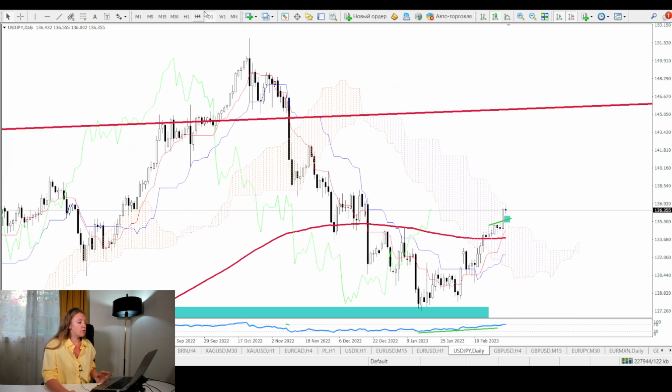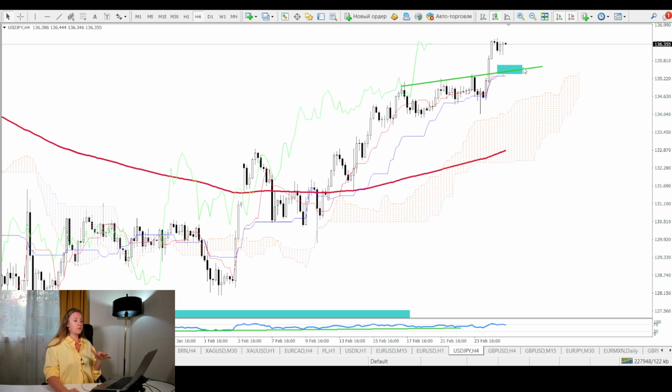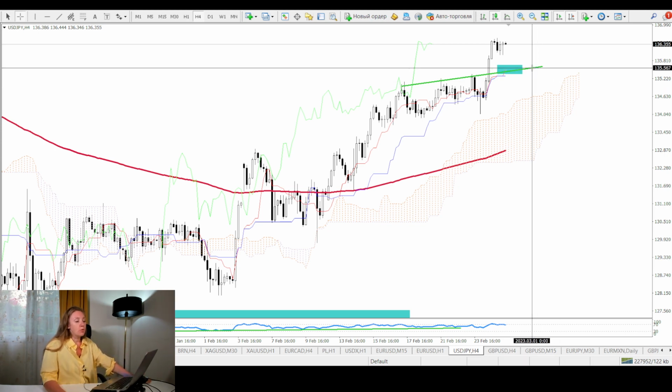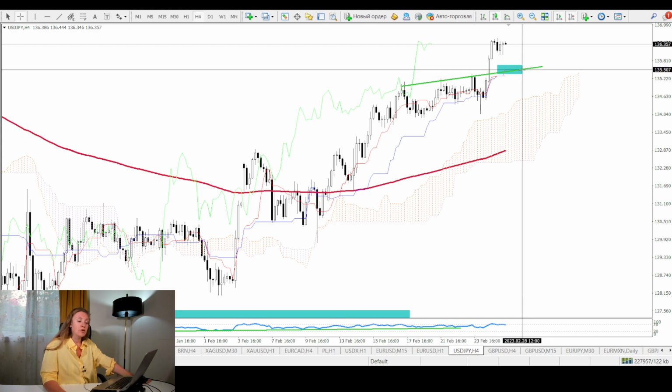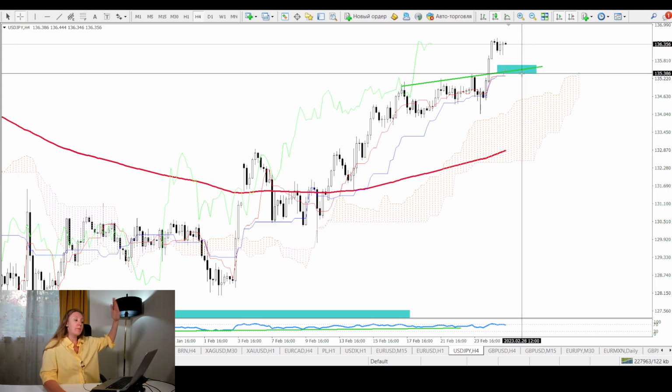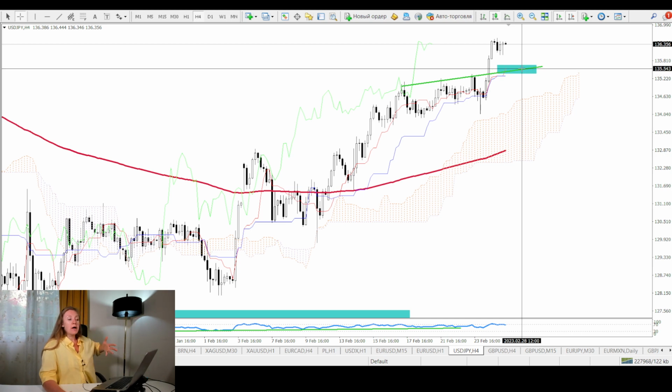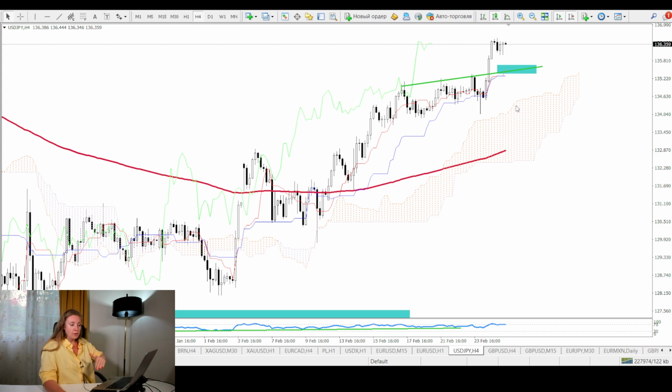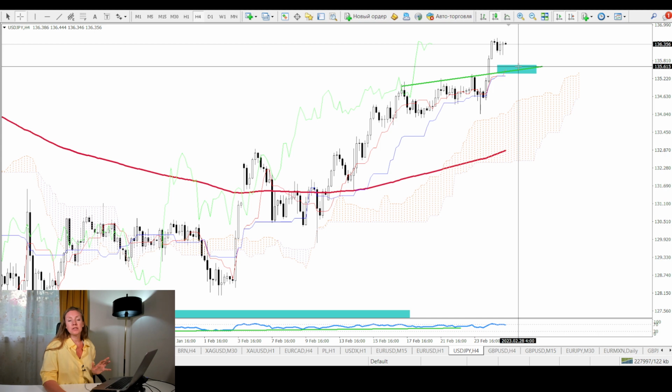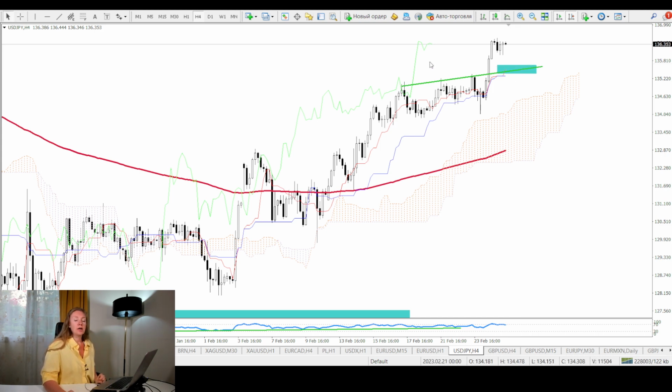Okay, what's gonna be next on the 4-hour chart? On the 4-hour chart, for myself and for my trader friends, I showed the support, which is 135.60, 135.50. So what I'm thinking about is to buy either above this area or after they rebound from this area. So even if they hit it, go down and come back above this area, I'll be fine to buy this up to the 139.50 area. So they may go down, test it, give me a rebound and go up, or price may go down, hit it, go lower, after that come back, and above the 135.60 area I will buy. Okay, my target will go up to the 139 area.